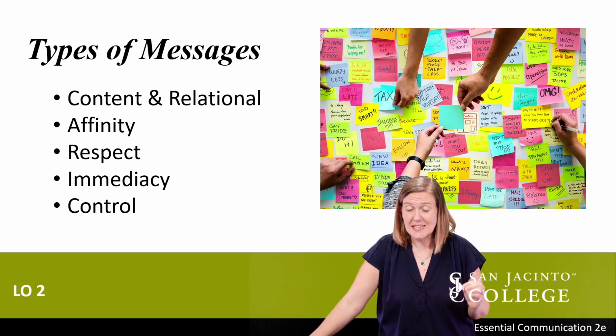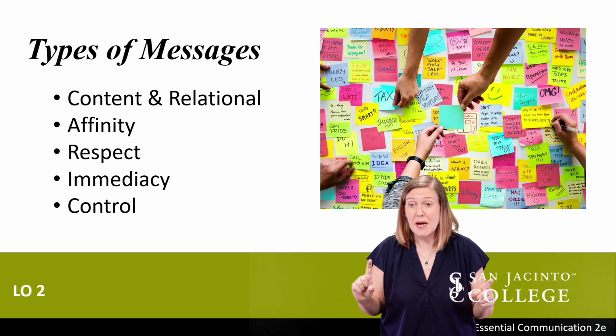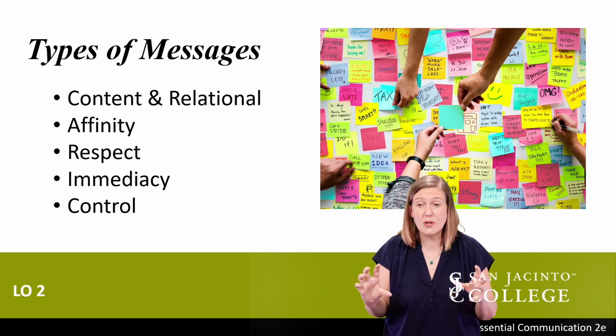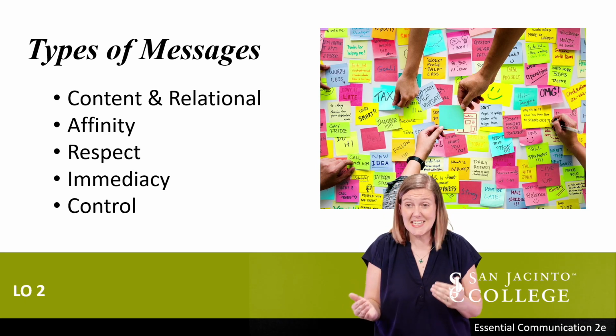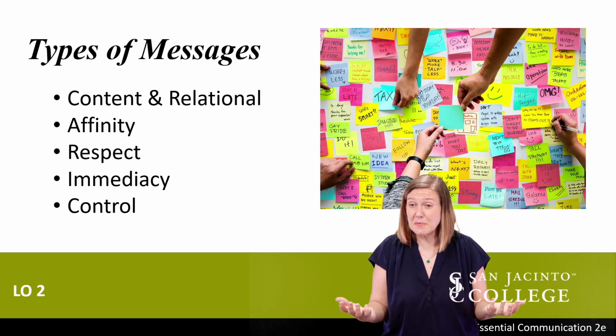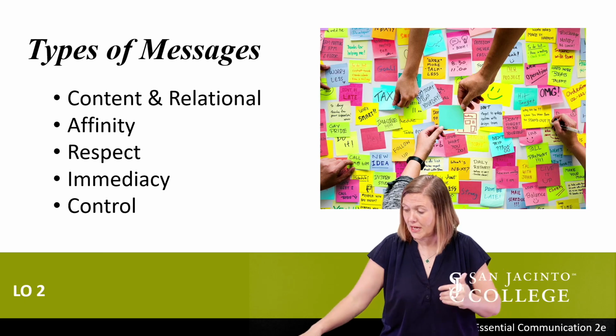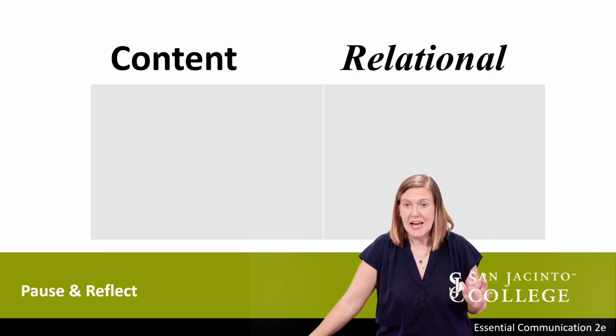The other piece that's not quite as fun to talk about is control. We have a sort of power distribution, where in most relationships, one person tends to have control. In romantic relationships, we like to believe that it's 50-50, but often it's not. And in friendships, sometimes someone has what we call the upper hand. Again, that changes how we communicate.